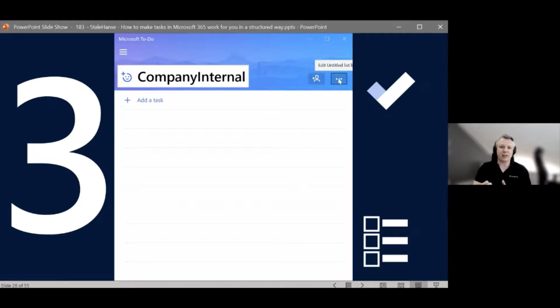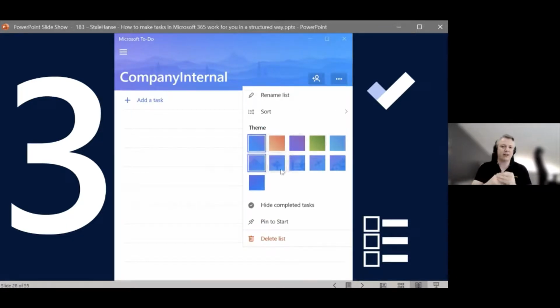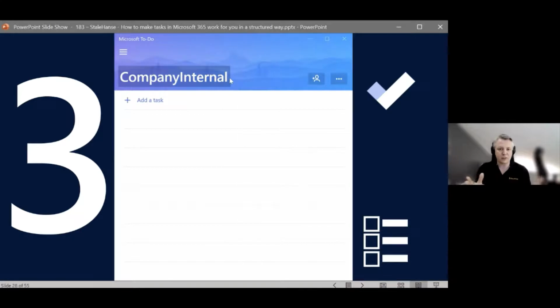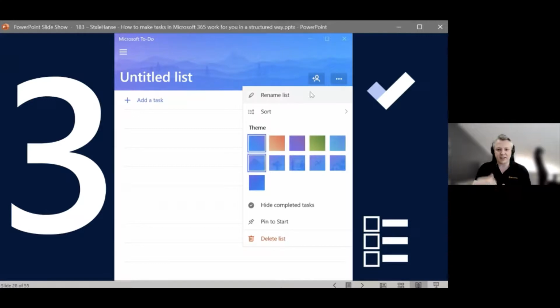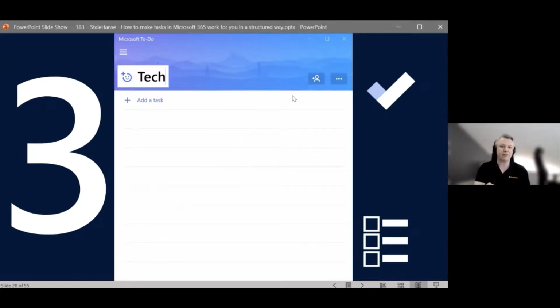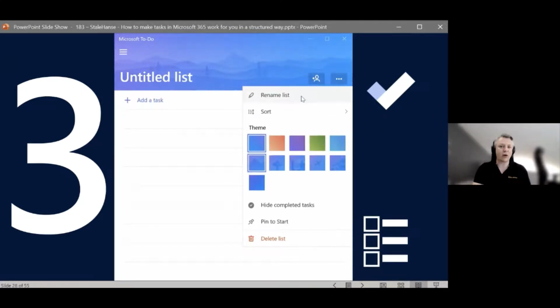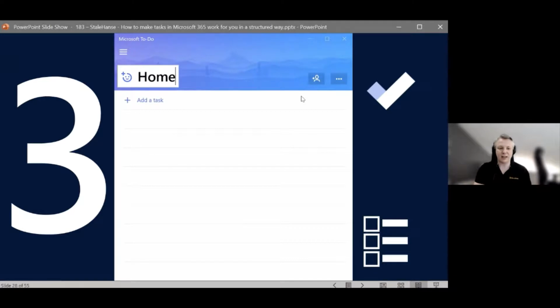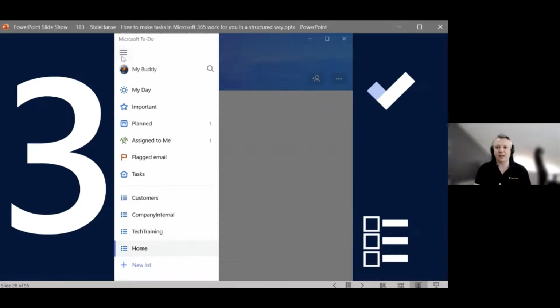But by organizing them in that way, then I can say, hey, I want to complete or look at all the customer tasks I have this day, or company internal tasks that I have this day, and see if I'm missing out on anything that I've been flagging earlier. Also, tech training is when I find material, blogs, doc articles that I want to read up on, but I don't have time then and there. Then I will store that and organize that into tech training. And that could be something I want to revert back to over time, multiple times.